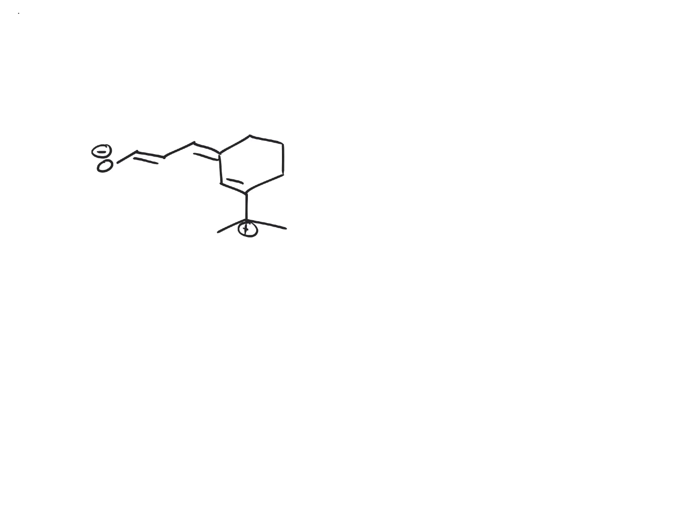Let's say we want to draw the resonance structures for this molecule. So what you want to do is start and focus in on a charge. This one has a negative and a positive. It doesn't matter which side you start at. I'm going to start at the negative. So what you want to do is identify 2 or 3 atom systems.